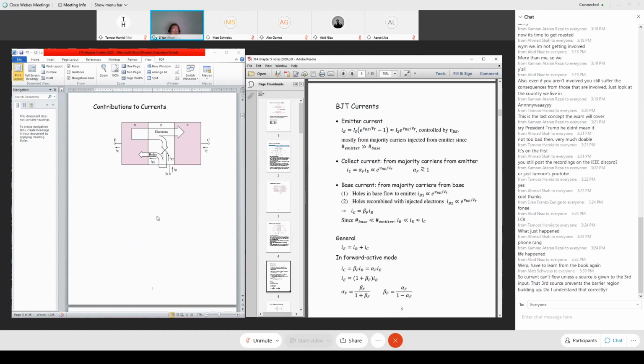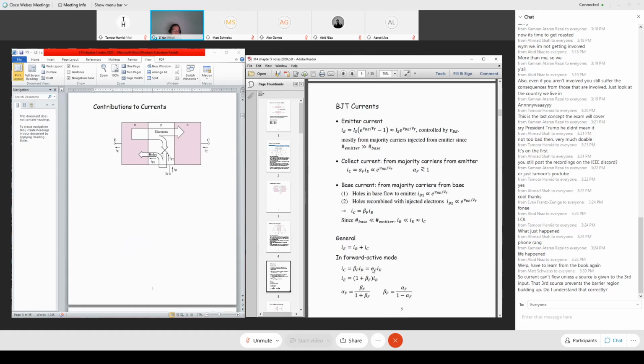So all those currents, to summarize, okay, this is a 3-terminal device. If I treat this as a black box, I only see 3 external terminals. So for a 3-terminal device, the Kirchhoff current law must always be applied. So this is generally true: emitter current equals the sum of base current and collector current. This is always true no matter what. However, in the forward active mode, there's a further relationship. Collector current is proportional to the base current and can also be expressed as proportional to the emitter current. So by two types of proportional relationship, you can use the description as either beta or alpha.